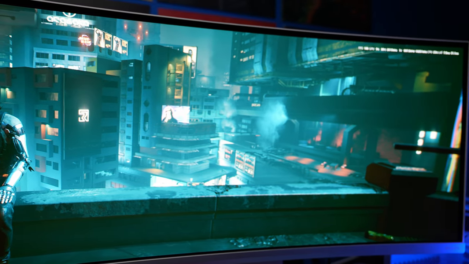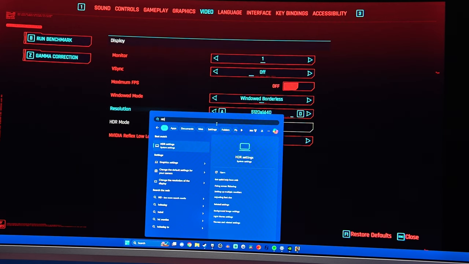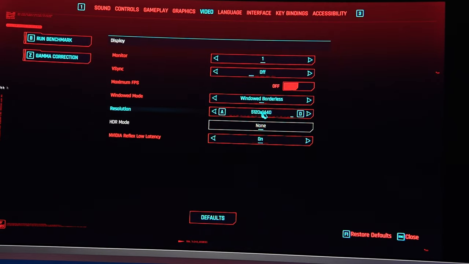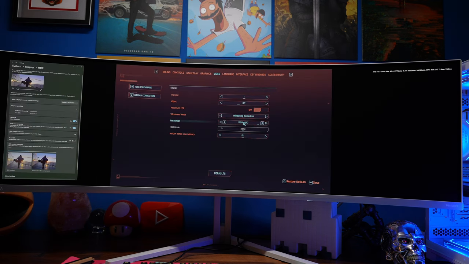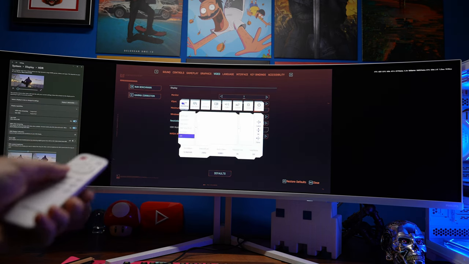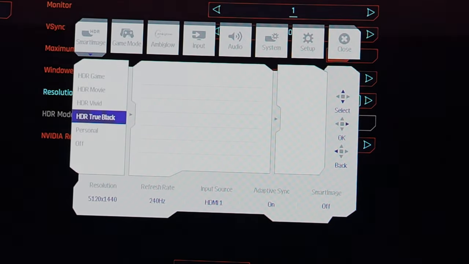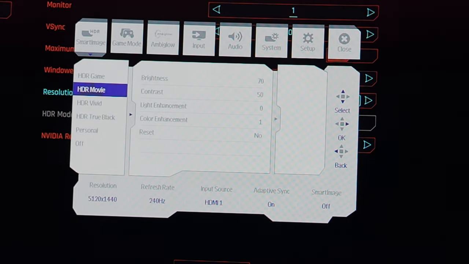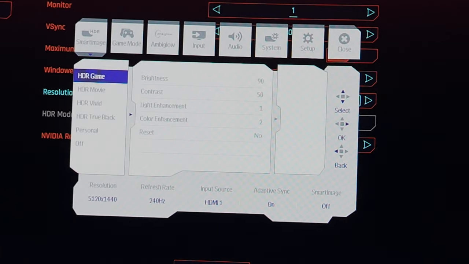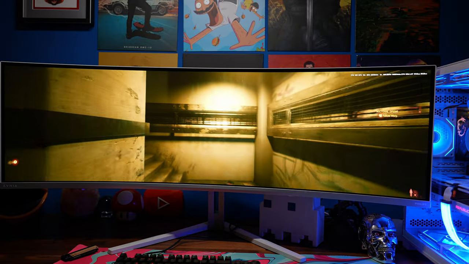First of all, you need to go into your Windows settings and turn on HDR from there. So search for HDR settings in Windows, turn it on. Then once you've done that, you'll find that the monitor changes a little bit and goes washed out. And then in the monitor settings via the remote, you'll find a new menu appears that wasn't there before, HDR Smart Image. And then you can choose between game, movie, vivid, true black, and personal settings, and change how the game looks from there. And then you can tweak HDR settings in the game as well. So there's three different ways you need to turn on and tweak HDR settings.